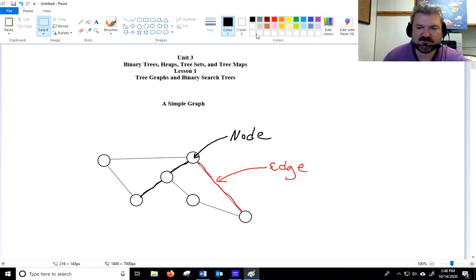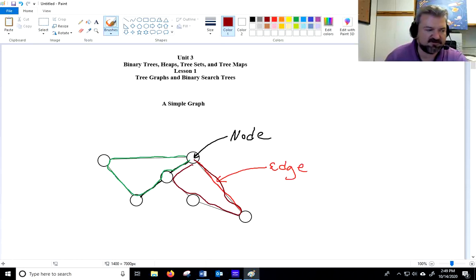I want to introduce another word called cycles. A cycle in a graph exists if you are able to go around in a circuit. So, for example, here's a cycle. It's certainly not the only cycle. We could do another cycle here, right? And we could even do probably the entire thing in a cycle, just missing this one edge in the middle. So anytime you have a loop like that, that's called a cycle.